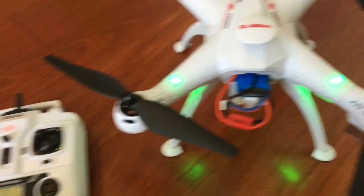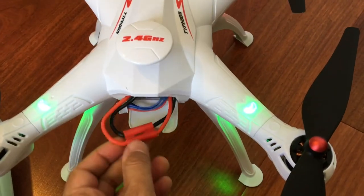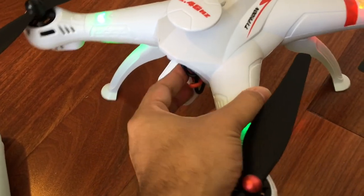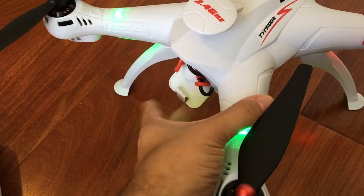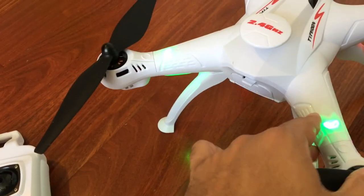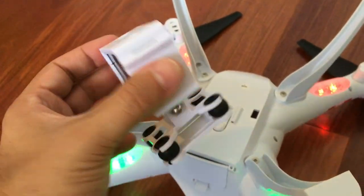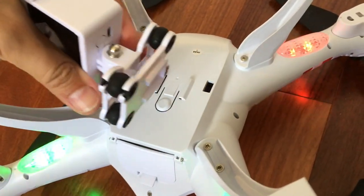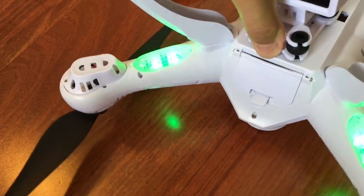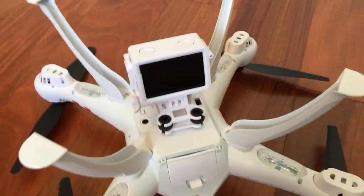Now, the only other things to keep in mind is, first off, you obviously want to make sure that the battery is all tucked away in there. So you tuck it away and close the door. Since a lot of this procedure has to be done promptly after turning on the transmitter, you may not have the time to properly store the battery, so you can do that afterwards. And then last but not least, make sure you connect your GoPro camera to the bottom of the quadcopter, and it's pretty straightforward. You just slide it in and connect it like so. And that should do it.